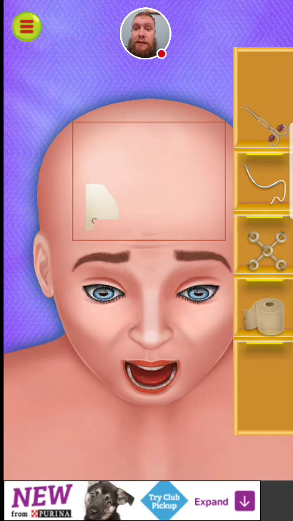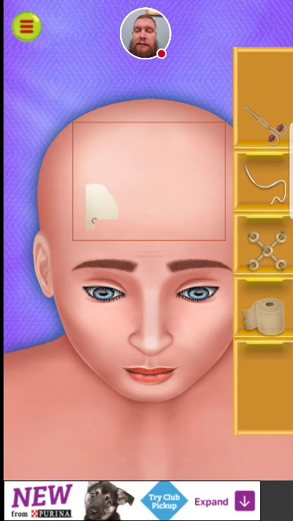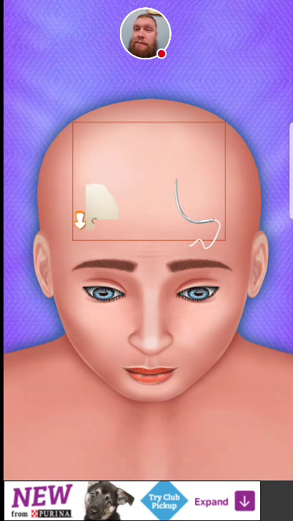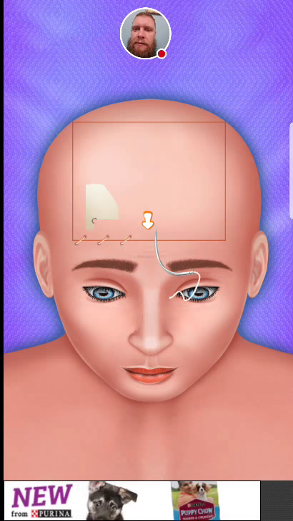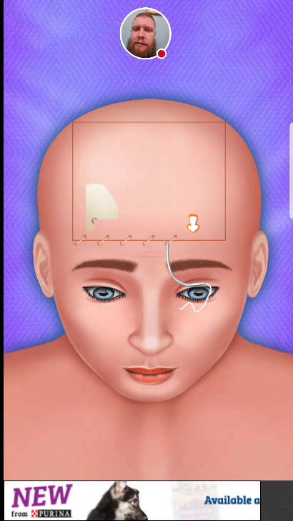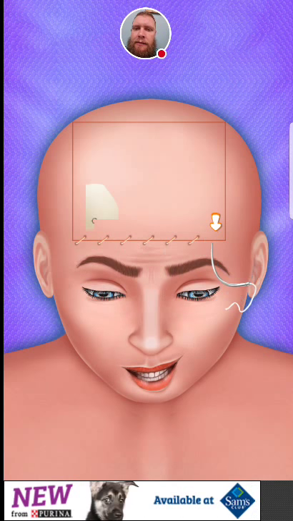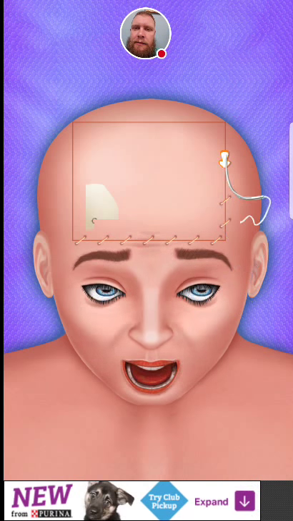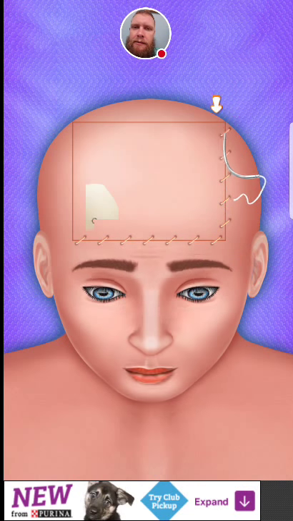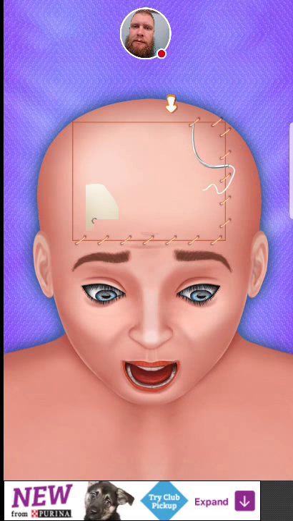Pretty sure you still got a piece of your skull. Now suture the skin of patient's head. Pretty sure you still got a piece of skull sticking on the outside of your head, but whatever. I don't make the game. Ouch!